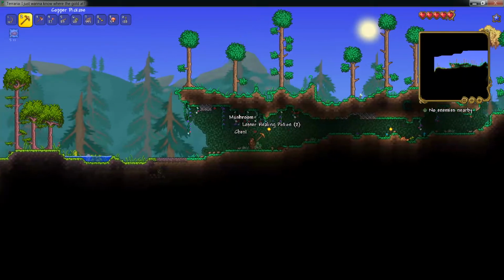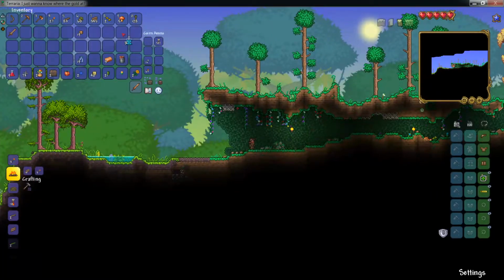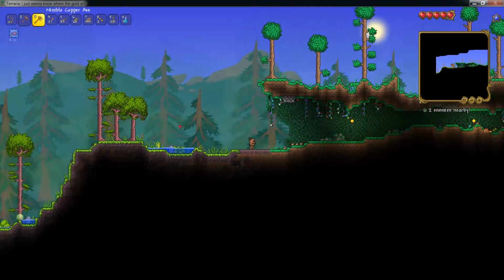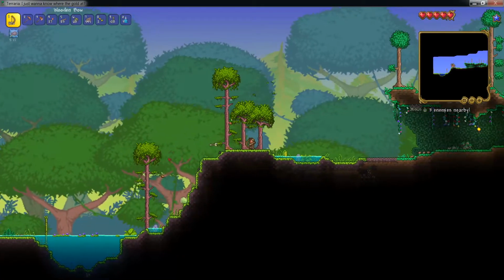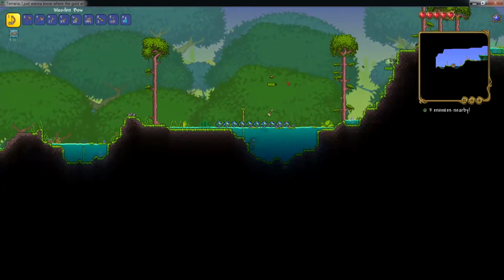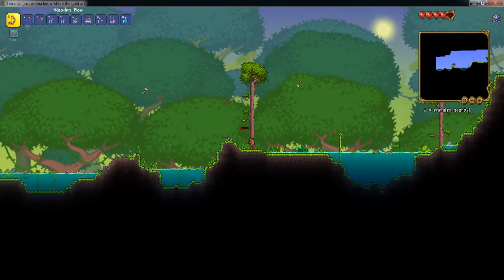So here's the jungle. This is where we don't want to be. Do we have recall potions? Yes, we do. If you have recall potions, put them on 0. That way you can go back home. If we run into any problems, those jungle bats are going to kill you before you can do anything. Or you could try to make your way past the jungle. If you run into problems, just press 0 and then return home.